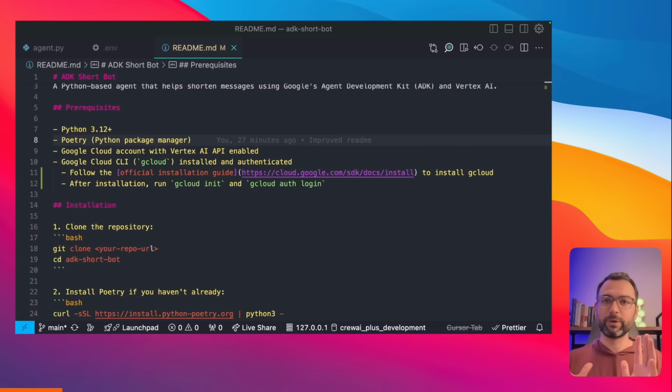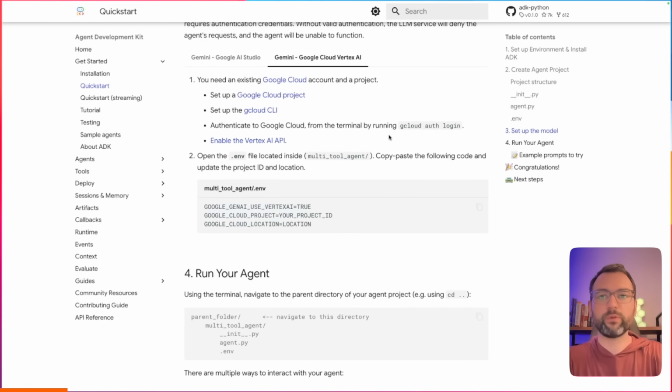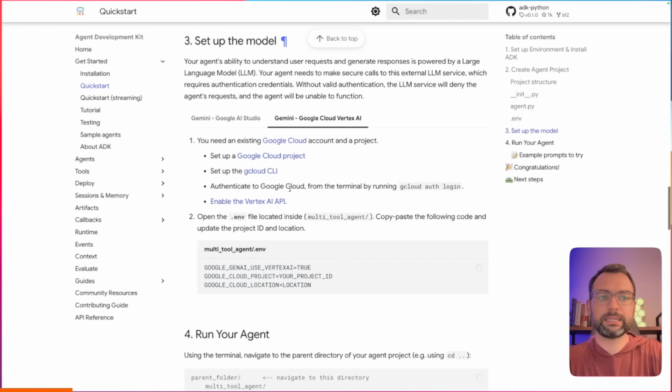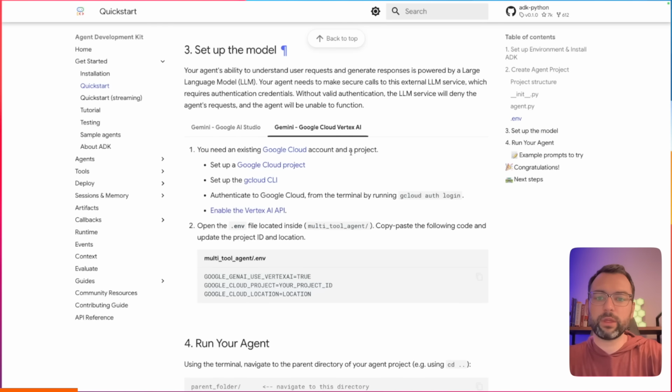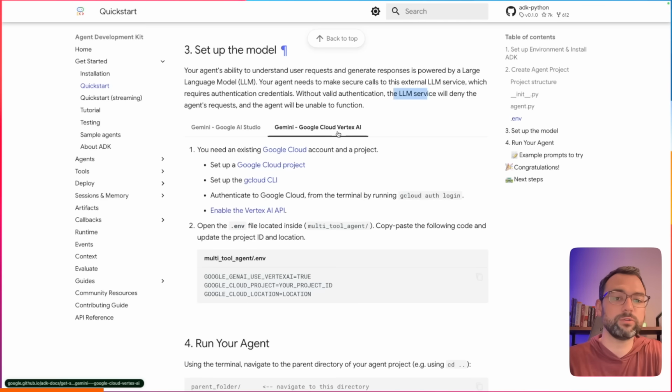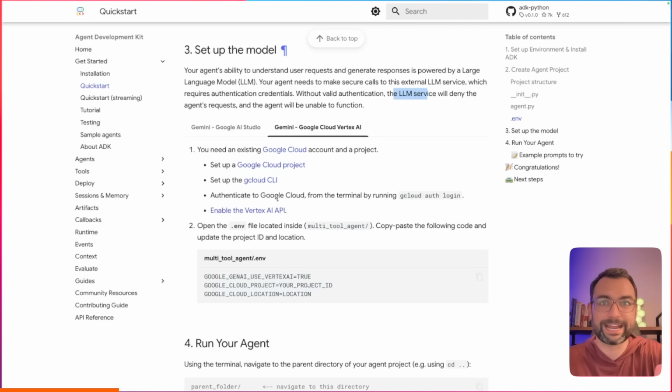Now, why are we doing this? Well, if you actually head over to the Agent Development Kit Quick Start Guide, you can see there is a step where it's like, all right, cool, in order to actually start to use these large language models, which option do you want to use to access the LLM service? And in our case, we are using Vertex AI, because Vertex AI is what also gives us access to Agent Engine. So this is exactly why we're following the steps. As you can see, it says to set up Google Cloud CLI.